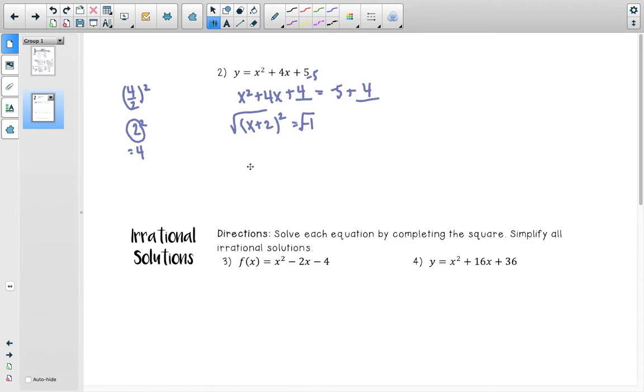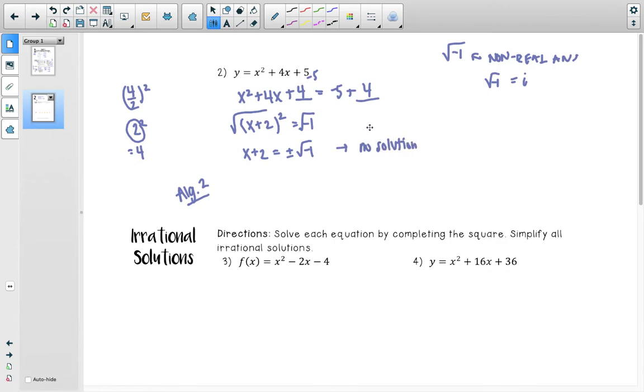Okay? And we're going to run into an issue. So x plus 2 equals plus or minus the square root of negative 1. Well, you can't in your calculator do plus or minus the square root of negative 1. I think it comes up as your calculator's non-real answer. And that's the case, because in Algebra 2, you're going to learn that square root of negative 1 is i. So if we were in Algebra 2, so you don't have to go past this, I'll explain what you do. Okay, with Algebra 1, our answer is going to be no solution.